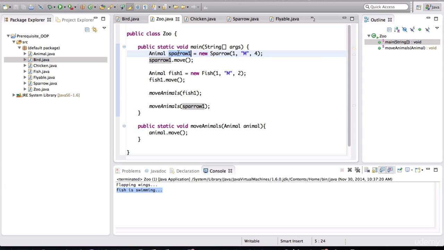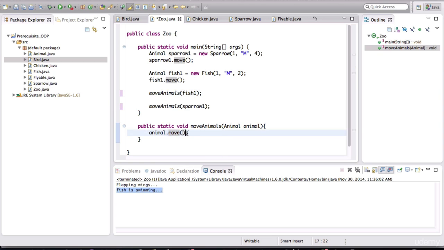It's an instance variable, and this variable knows exactly where the object will be created in memory. So when we pass this variable around to methods like this, since it's pointing to the actual object, it can tell that object to move or do things, and that object will know how to act because it's a sparrow object. It knows exactly what's in its class definition. It will know how to move.